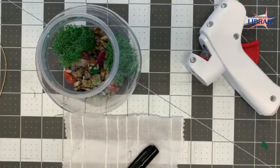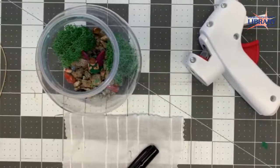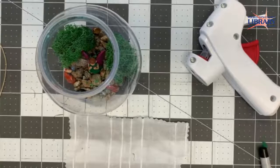Don't go crazy. Too much glitter is never the right choice, believe it or not. I'm somebody who likes bright colors and sparkles, but in this particular instance, it would really overwhelm what you're seeing in the terrarium, and you wouldn't be able to tell what was in there. So go gentle with the glitter.